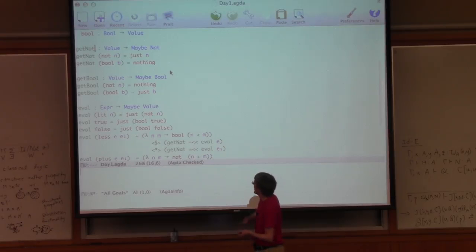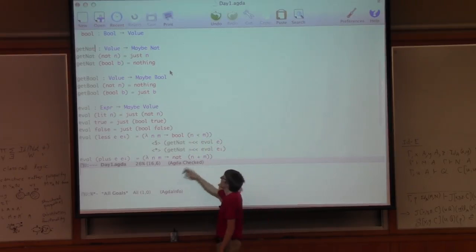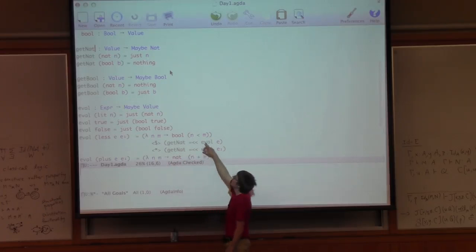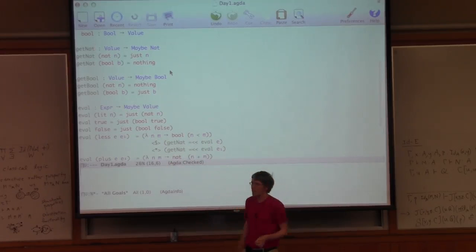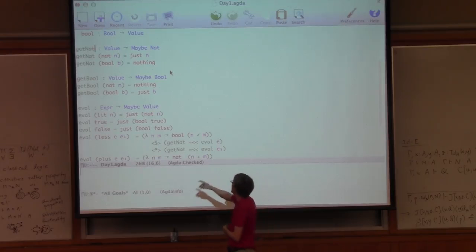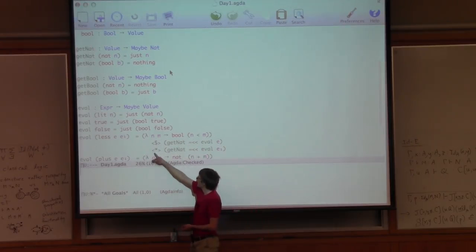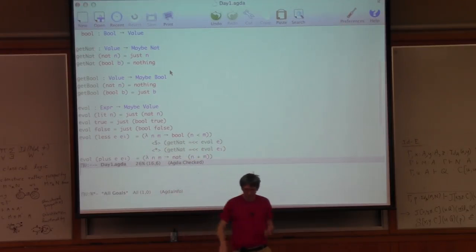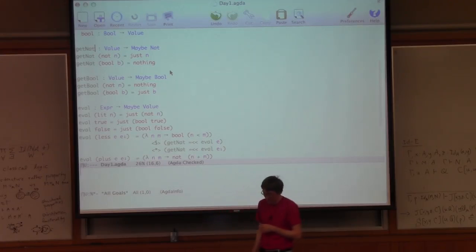And then you can define, say, the less case quite complicatedly, right? So I'm using sort of magic maybe operators to do the plumbing, and we're not going to, it's complicated. If you didn't want to use these monadic binds, and this is fmap, and this is applicative apply, if you know your Haskell libraries.